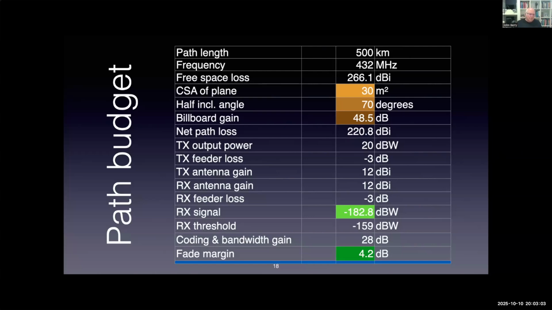Some of you may also have heard, I should say that I'm using here the billboard equation, and I like the notion of loss up, gain, loss down. You will see people use the bistatic radar equation for all of this. There's nothing wrong with that. It's exactly the same physics. Bistatic radar just says that you've got one transmitter somewhere, you hit the aircraft, you paint the aircraft, and you receive the energy from that reflection somewhere else, bistatic, two static locations. So you will see people use the bistatic radar equation for this as well.